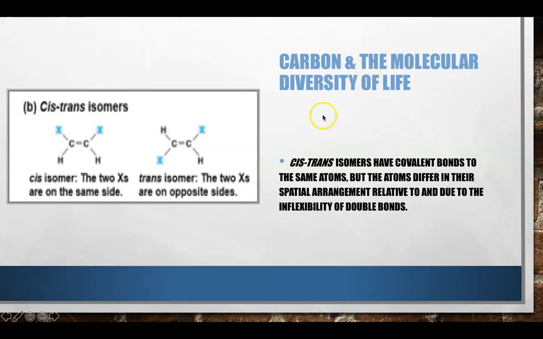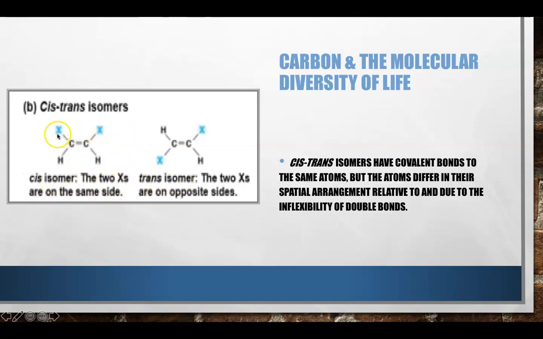Now, our next type of isomer is called a cis-trans isomer. So cis-trans isomers are going to be what happens around a double bond of a carbon-carbon atom. You can't really see it here, but this is a carbon with a double bond to another carbon. Now, these are considered constituents. So these are things that are actually bonded to the carbon that are coming off of this carbon-carbon bond. The location of the 2 constituents is going to determine whether or not this is cis or trans.